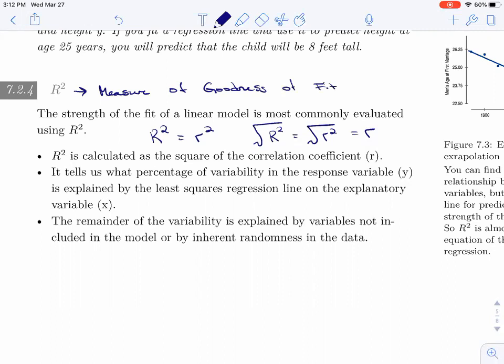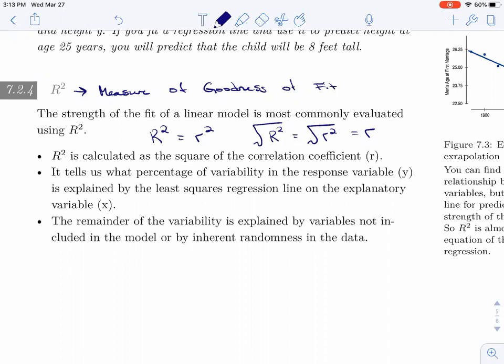I know it sounds made up, but goodness of fit is a thing. So R squared just measures how well your model is predicting new values, directly linked to the correlation, of course. But now because we've squared it, the correlation was between -1 and 1. Once we square it, we don't have any negative values anymore, so now we're between 0 and 1.